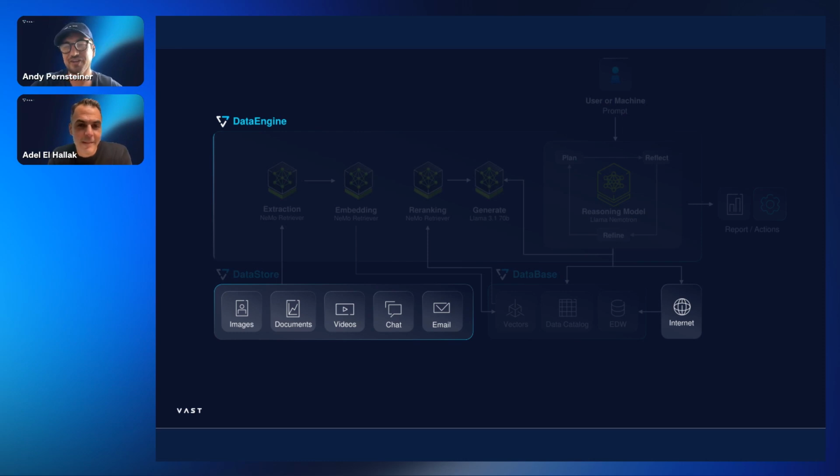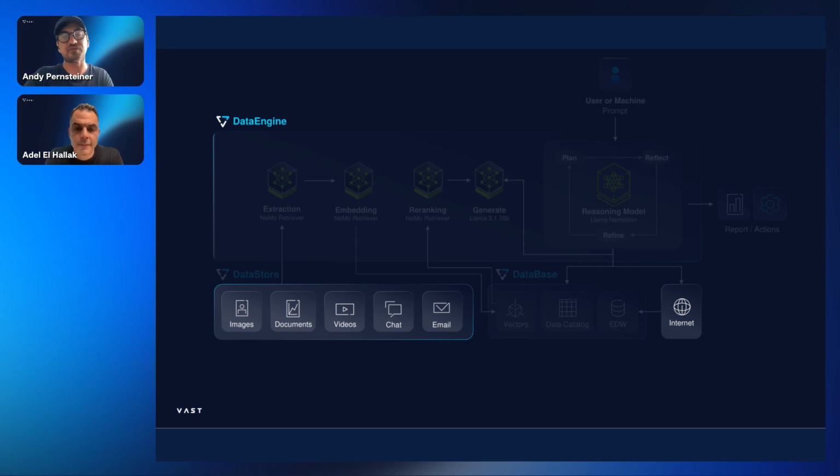So, as Adel mentioned earlier, first the plan gets built, and then it needs to go and consult data sources. If it can't come up with what the user's asking for on its own, it needs to go and consult data sources. It's very similar in that way to a RAG system, but it doesn't really stop there, right? First, it has to go and pull in information. And one of the good things that was kind of given to us, we'll say, by our friends at Anthropic was the concept of Model Context Protocol, or MCP, which actually makes it really easy for us to go and create connectors for all these different data sources.